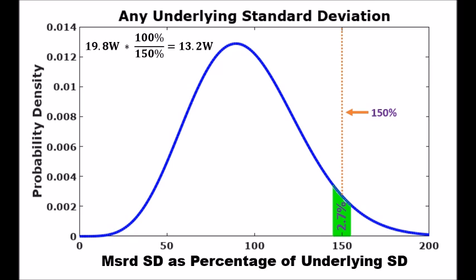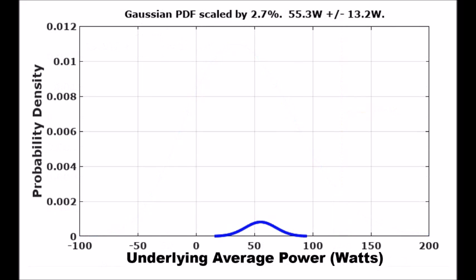So, for this case, we'll use a Gaussian function that has the same average value of 55.3 watts, an area of 0.027, and a standard deviation of 13.2 watts. Like this. You should notice how this Gaussian has a much lower standard deviation. This causes it to get very close to 0 much more quickly. Also, perhaps a bit less obviously, since this is a less probable case, 2.7 versus 5%, it has only about half of the area of our previous Gaussian contribution.